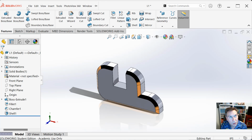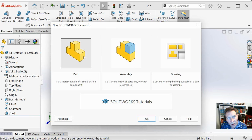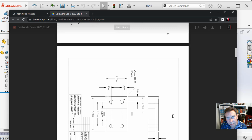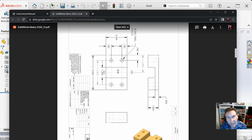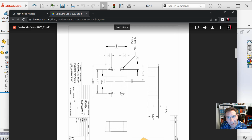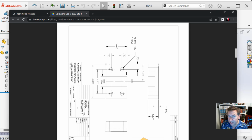So go to File, New, Part, hit OK, and scroll down here in the training guide. This is page 26 now, and this is a block, a 3x5. Sound familiar? It has 4 holes this time. They're 1/2 inch in diameter and offset 3/4 of an inch, so slightly different than the part that you worked on, but you get to apply what you've done. There are also these symmetric symbols, so it's equal on both sides. So I'm going to show you something a little bit in advance here on how to mirror that, because I like to do things the fast way. You could just put those all in individually, but that's good practice if you want to do it that way.